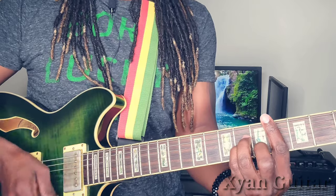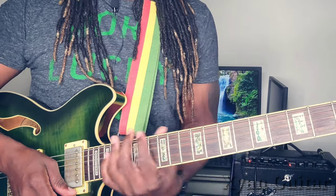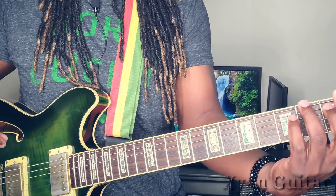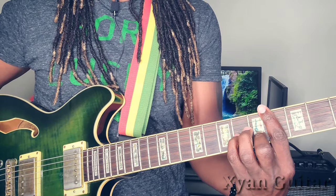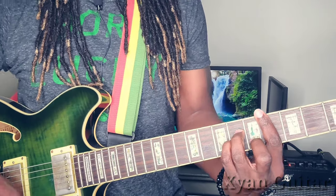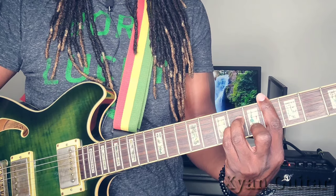Then to the verse. All right, so that's the C sharp minor. To get the C sharp minor, you want to bar the whole fourth fret, place that middle finger on the second string, fifth fret, pinky finger on the third string, sixth fret, ring finger on the fourth string, sixth fret, right there. And you want to strum from the fifth string, which is the A string.